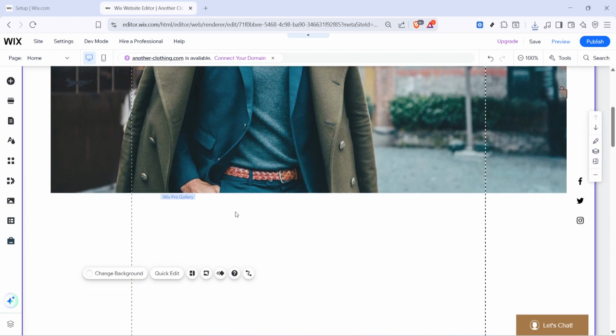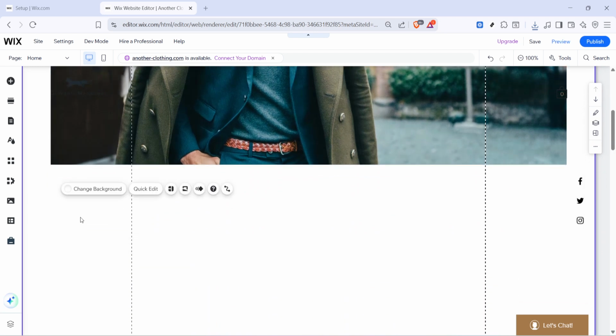To begin, click the background. The easiest way to do this is to click an empty area of the canvas, away from text boxes, images, or buttons. If you accidentally select an element, just click again on a clear spot until you see the background controls appear. You'll know you've got it when a background toolbar or panel shows up, indicating you're working with the page background rather than a single section or element.